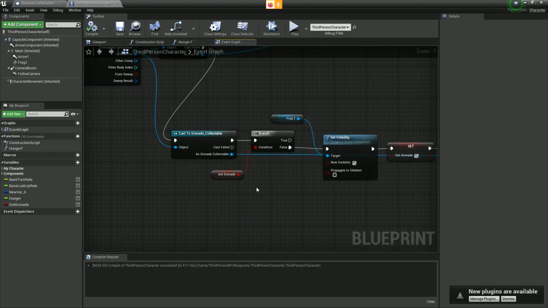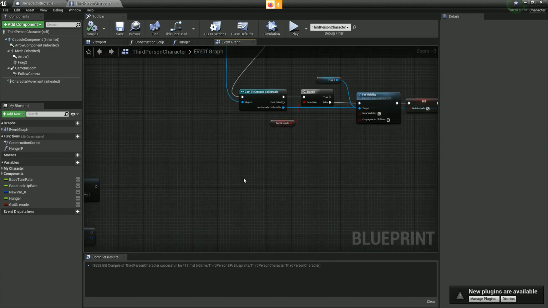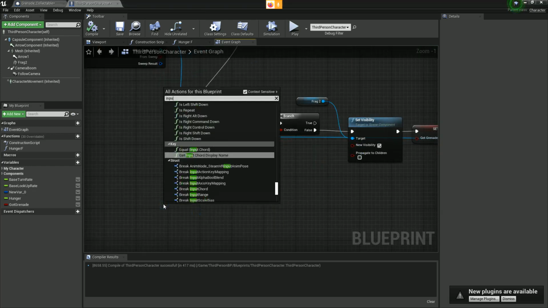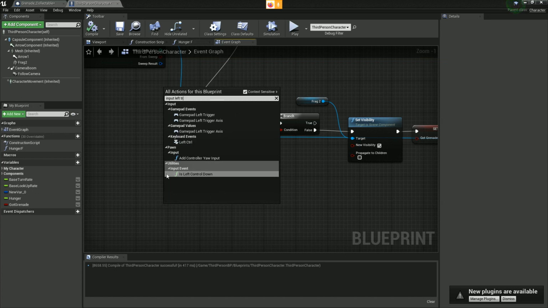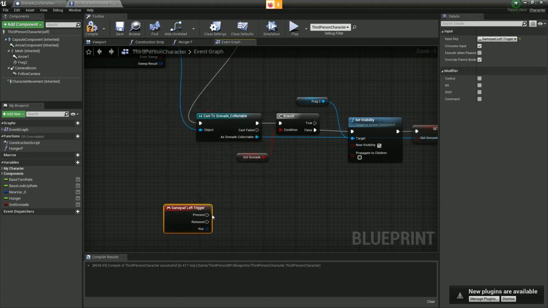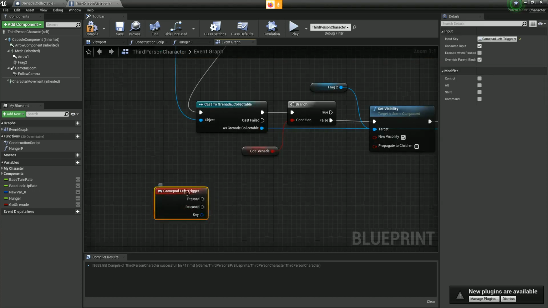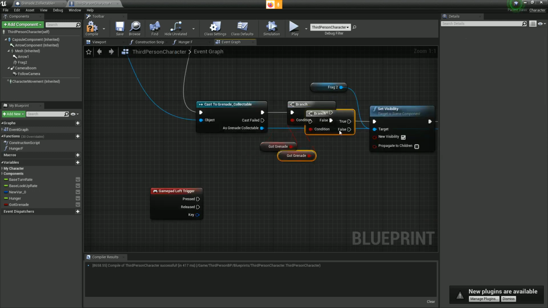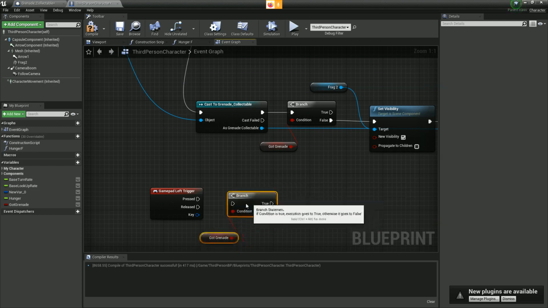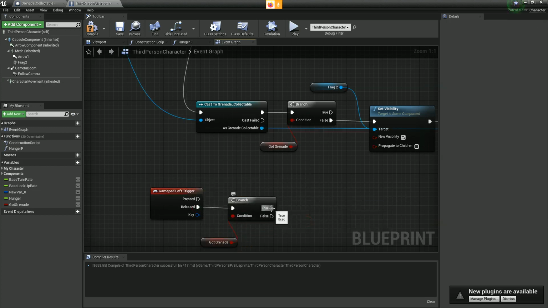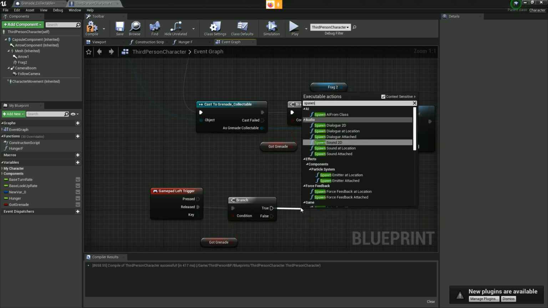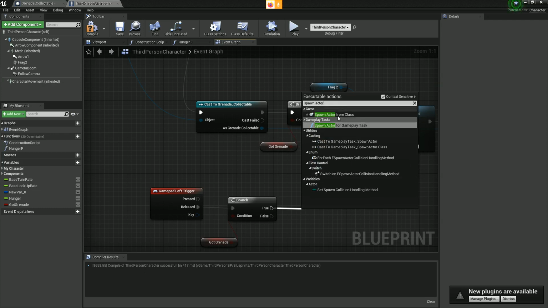what we'll do is we'll just do an input. So I'm going to do input left trigger, because I'm using a controller. So if left trigger is released, we're going to ask the question. So I'm going to highlight both and hit Control W to duplicate. Do we have a grenade? And if it's true, then we are going to want to spawn actor of class.